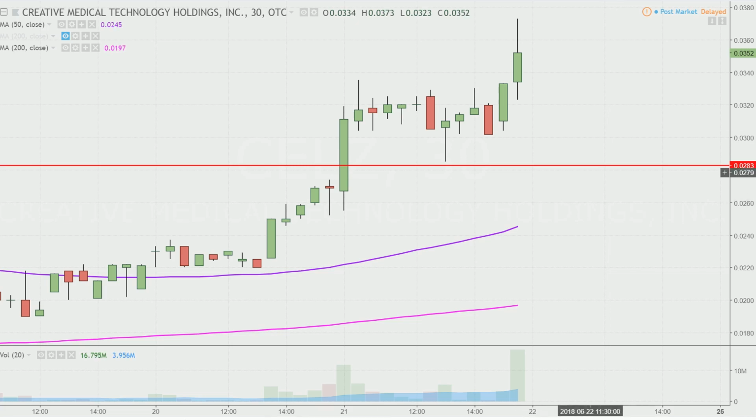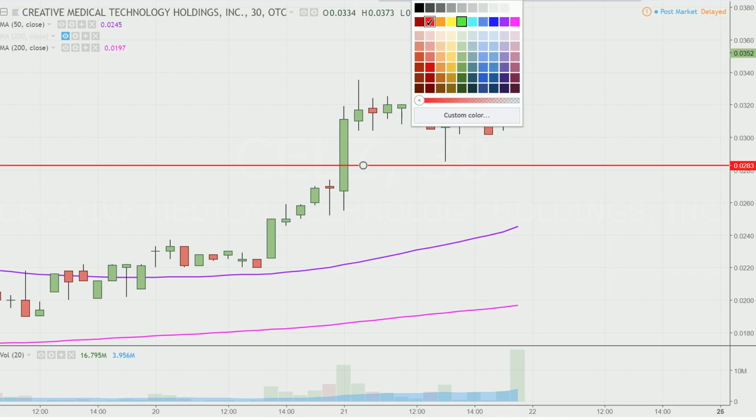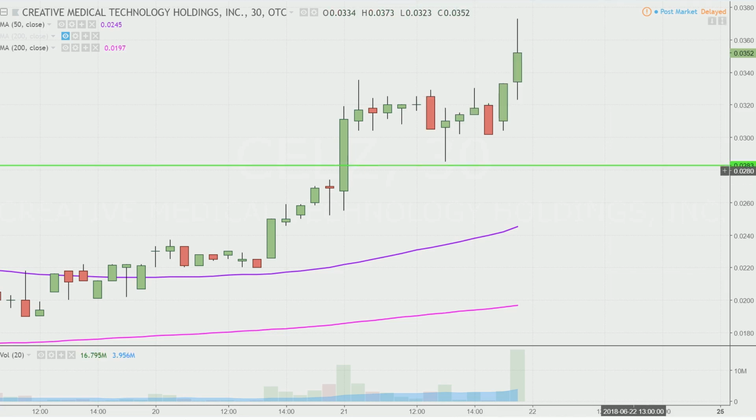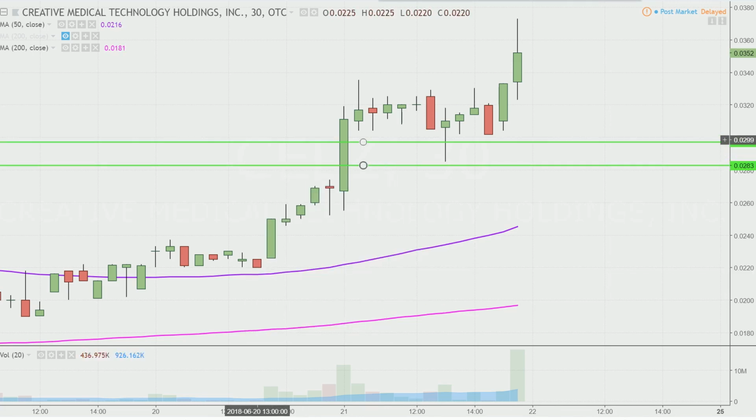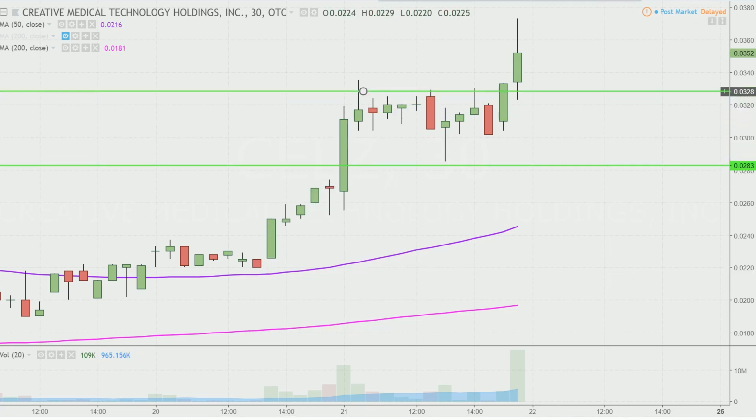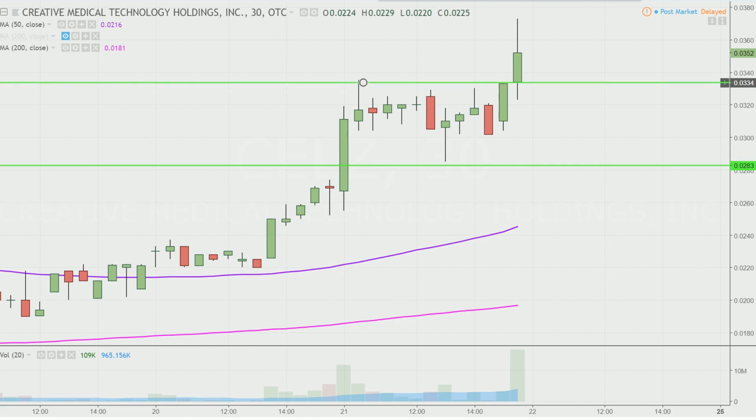And the first update that does need to be made comes about based on a foundational rule in charting, which states when levels of resistance are broken and closed above, you want to see them act as support. So one of the newest areas of support that was established after today is right there at 0.028. Another level, and this is what I would call the ideal level of support, meaning, hey Clay, what would make this chart look the absolute strongest going forward? That would be if the price can stay up above 0.033.